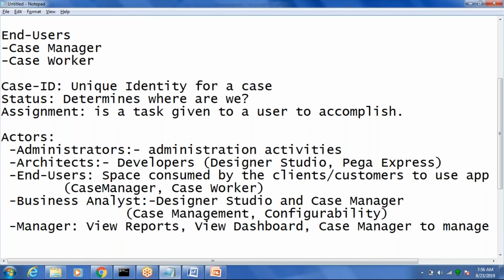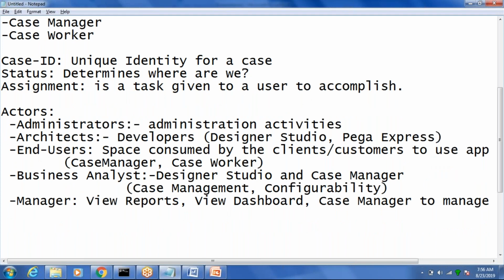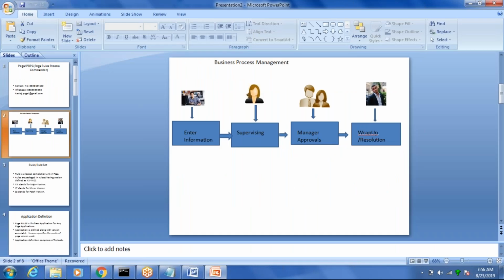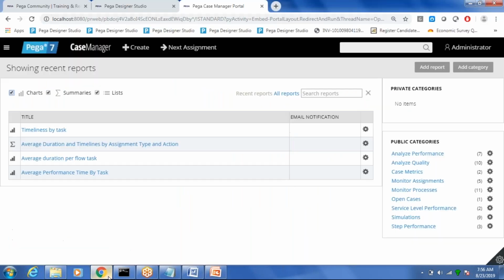To manage multiple applications, he is going to use this different set of options provided. All right, so this is one more actor who is involved in the Pega platform. Clear? Any questions?